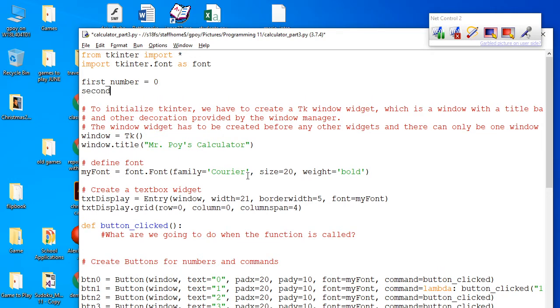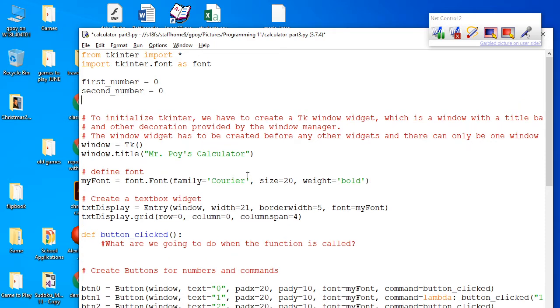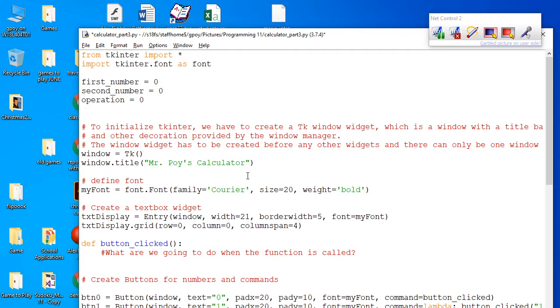The second number is going to be 0. The operation is going to equal 0. And the fourth variable that we needed, let's call final answer. And I'm going to set that to 0. So everything is sort of set to 0 as it's initialized.